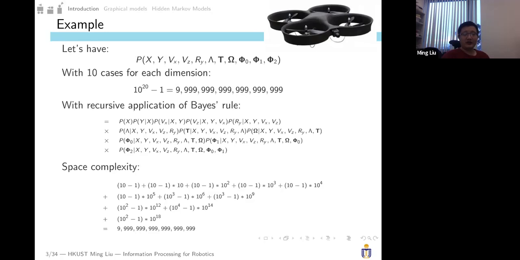systems. I will give the example that if you have a UAV, and this UAV can have multiple dimensions, and basically, the correlation among these multiple dimensions can be quite complex. And without any prior, probably we will decompose the joint distribution into a set of conditional probabilities randomly or arbitrarily, and that leads to quite a high space complexity.